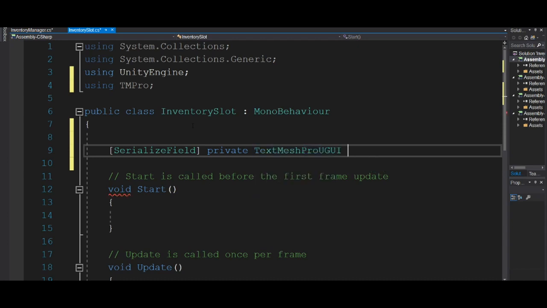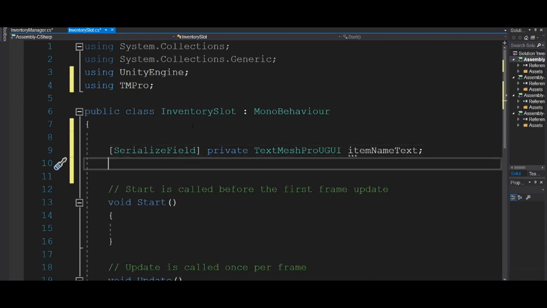I'm going to call this item name text, so that I'm not getting the name itself, but the text that I want to change.